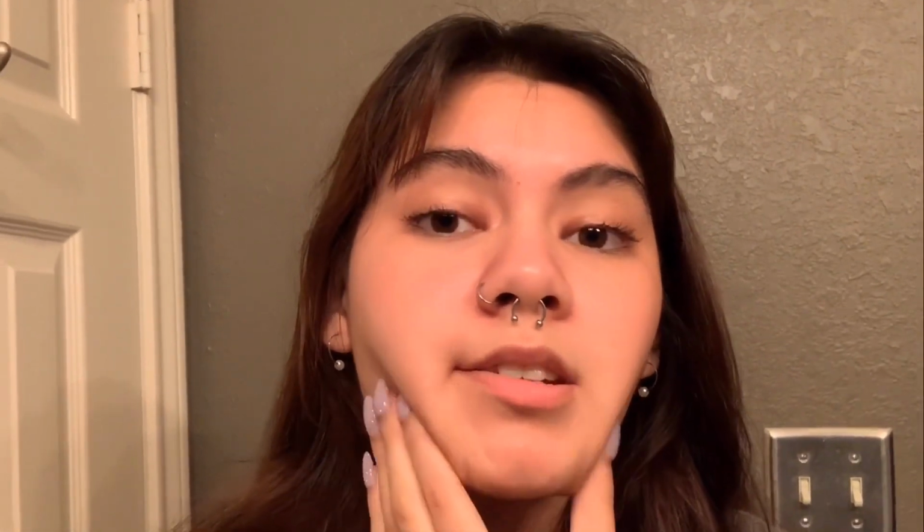I'm still gonna wear this every day because I did spend $30 on it, and I do like that dewy look. I'm just really greasy, and I hope my skin gets used to it, or else I honestly might have to stop. Because oily skin does require moisture, but if you put too much moisture, your pores get really clogged. Oily skin is honestly the worst skin type, but that's just me.